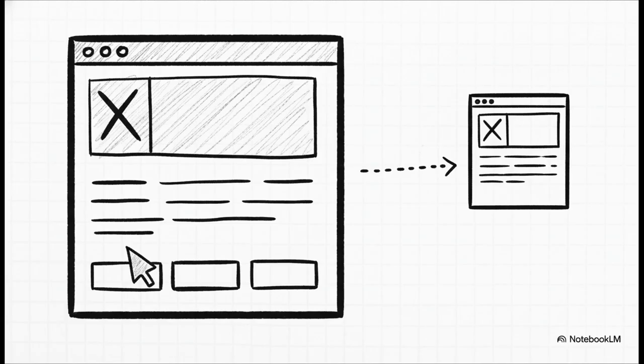Images are just boxes with an X in them. Text is just a bunch of lines. That's because the focus is 100% on the core stuff. It's all about answering questions like, where does the navigation menu go? Where do we put the buttons? What happens if someone clicks this? It is all about mapping out that user flow.